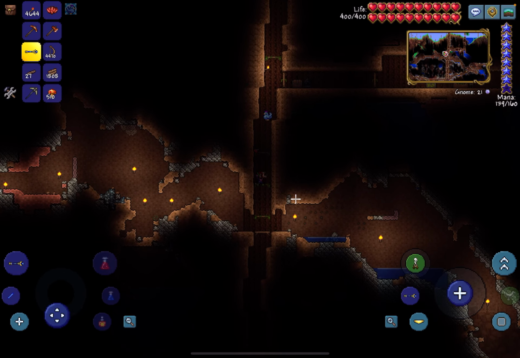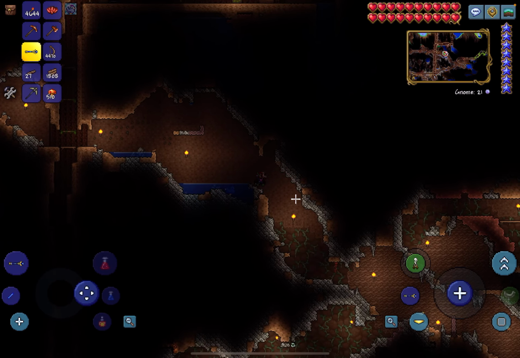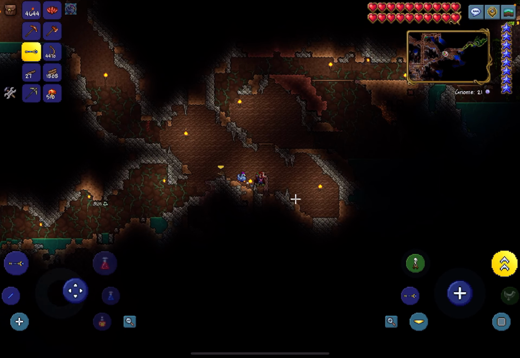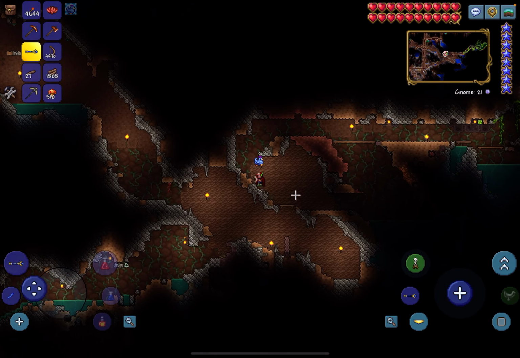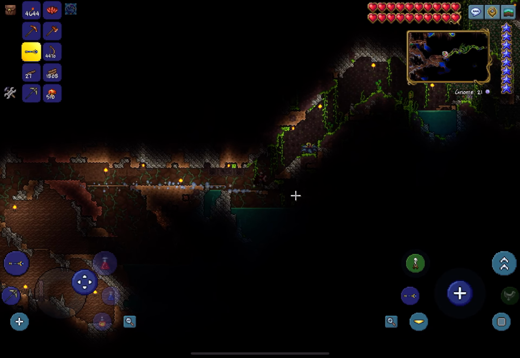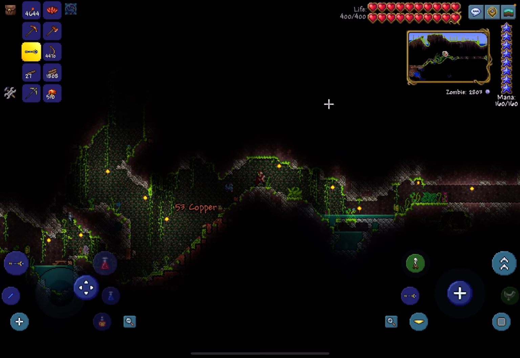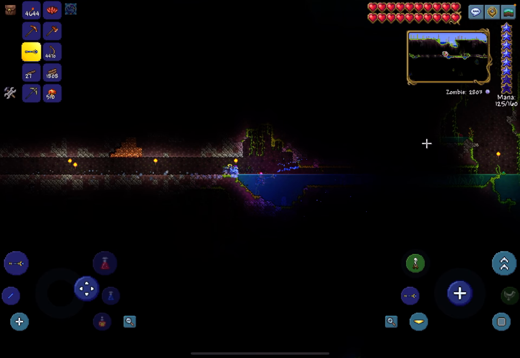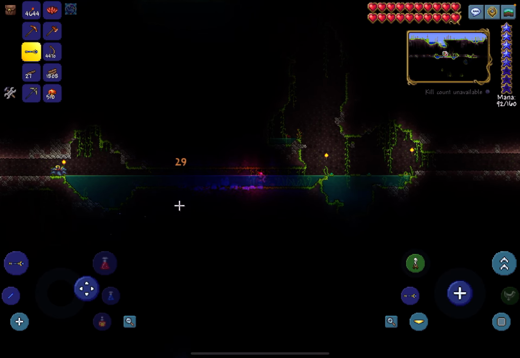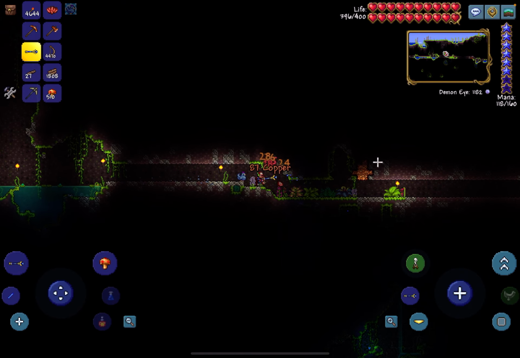Excuse me, there's a garden gnome here. Okay. He's gone. Alright, so I started mining right here. Okay, just gotta make some lights here. Why are there maggots here? Okay, why are there demon eyes in here?